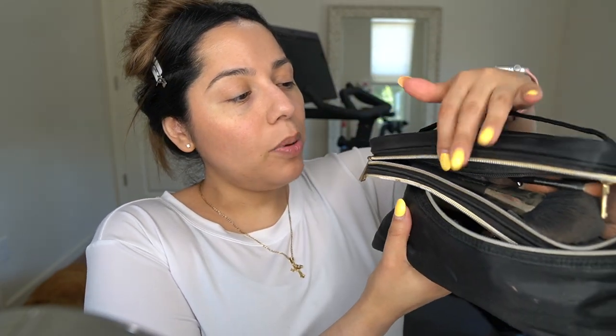The Lancome is a very expensive foundation, so most of the time I'm wearing the L'Oreal because I don't like traveling with expensive makeup. Let me show you my makeup bag — this is what I take on trips. It has all my makeup, brushes in one compartment, and lipsticks in a little pouch. It is actually a lot — I'm a glam girl, I've always been a glam girl.